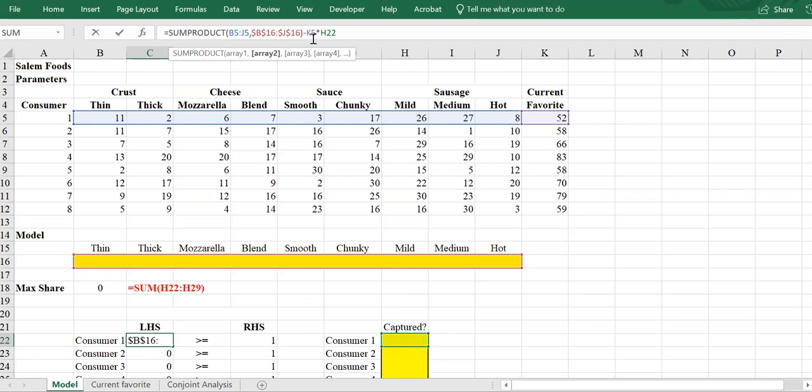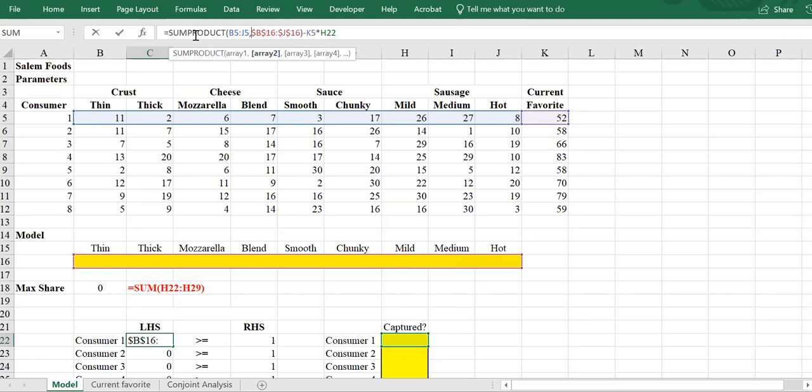Or I can just bring this one, the current utility of this person, multiplied by y1 to the left-hand side, right? So that's basically the same thing that we see here.